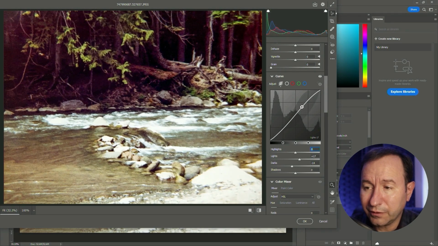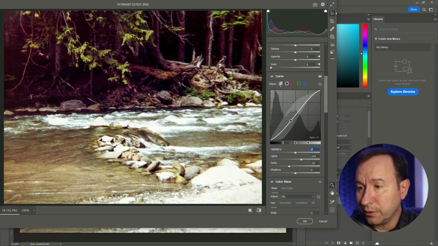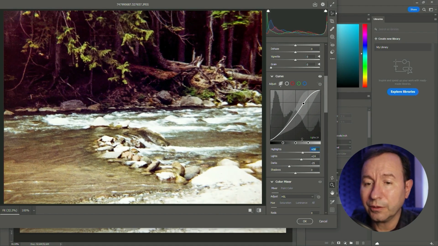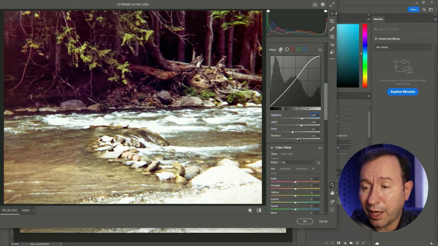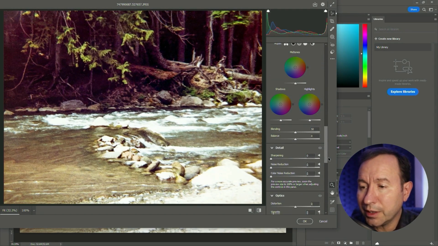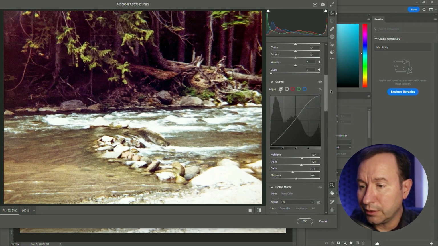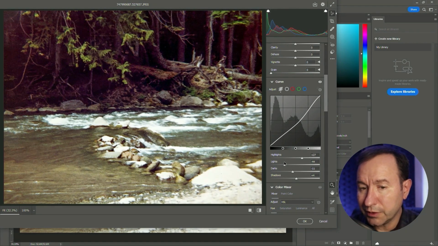The problem is it's kind of hard to control in here. It's a little bit easier to control in the other. So what I've noticed is you can fine tune it here though. Now if you notice what I did here is exactly what's happening here. So this curve interprets the actual numeric value of the darks, the shadows, the highlights, and the lights. So I'm not going to color grade this any more than we already have, because again, this is a really old photo. Something I want to go back up here though and get the highlights down just a hair.